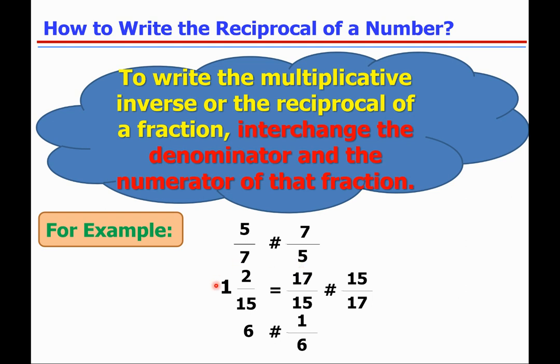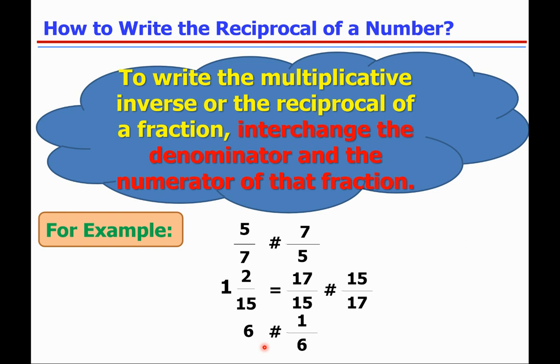Same way, the reciprocal of mixed fractions: if I convert them, the equivalent will be improper fractions. So the reciprocal of a mixed fraction will always be a proper fraction. Same way, the reciprocal of a whole number is a unit fraction. Unit fractions are those which have a numerator equal to 1. So 1 upon 6, 1 upon 3, 1 upon 5. Same with the reciprocal of unit fractions, 1 upon 7 is a whole number. Remember this. So the reciprocal of a whole number is a unit fraction, and the reciprocal of a unit fraction is a whole number.